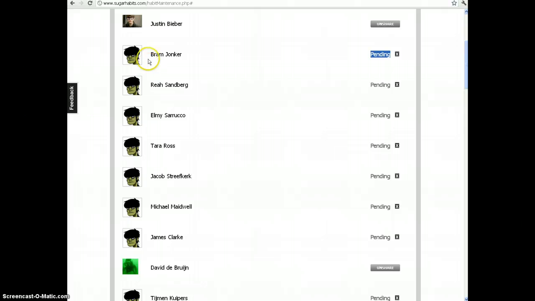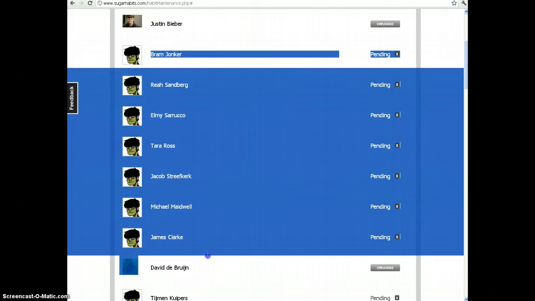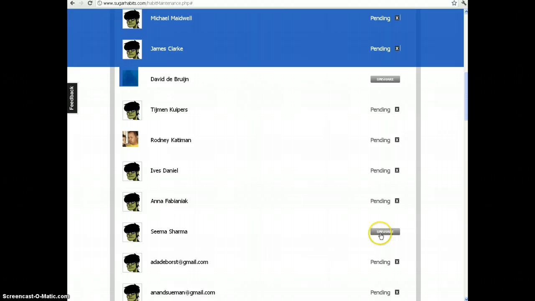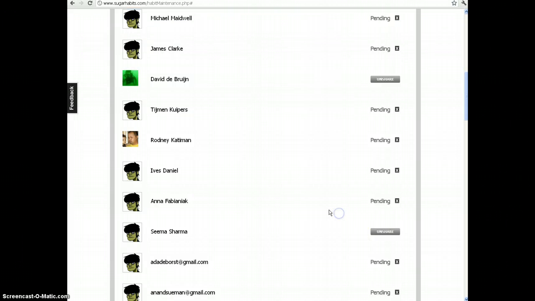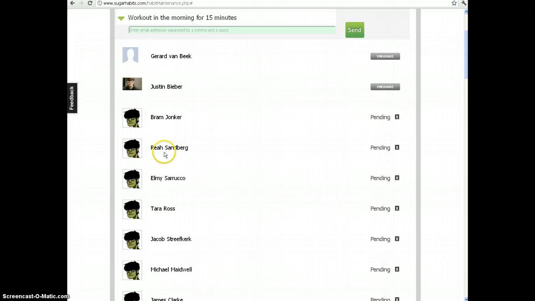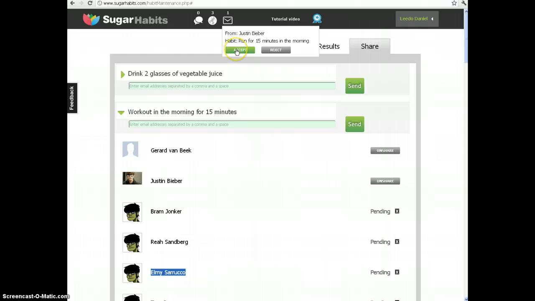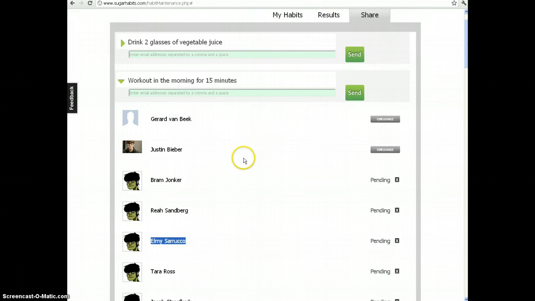So these folks just logged in lately to Sugar Habits, but only one or 2 of them, really, is following my habit. So what I'm going to do today, everywhere where I see pending, except for Brahma and Urea, I'm going to send them a mail and say, hey, I noticed that you registered to the app, but you still have to go here and click on accept to see my habit, because that's pretty cool, right? Once someone sees how the app works.